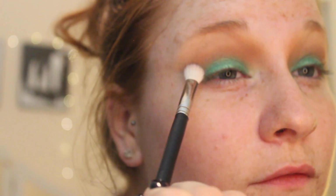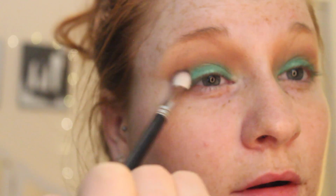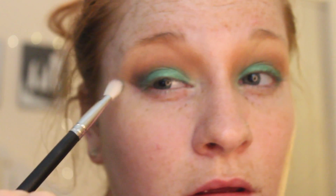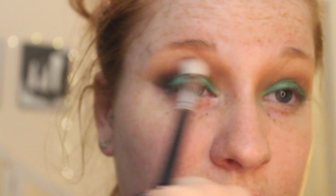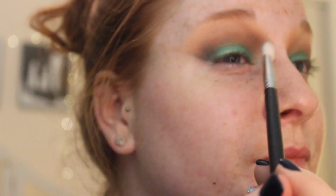I'm going to go in with just a black. Any black you have will be perfect. Starting from the outer V, you really want to focus on the outer V for this. And then just drag it slightly up into the crease. Very, very light-handed with this.